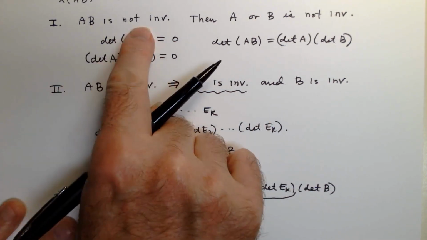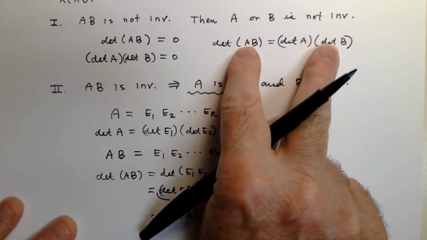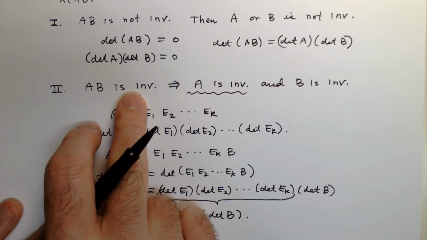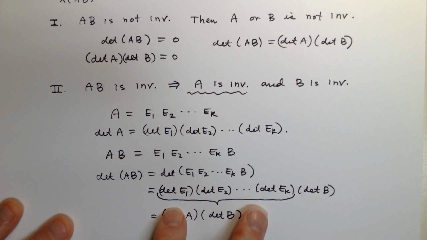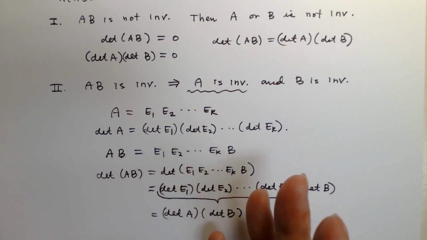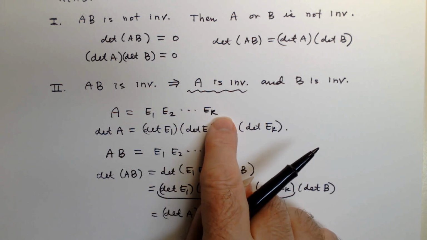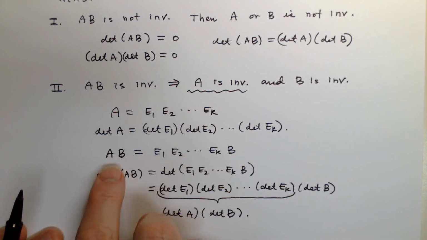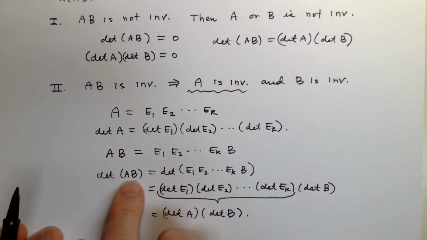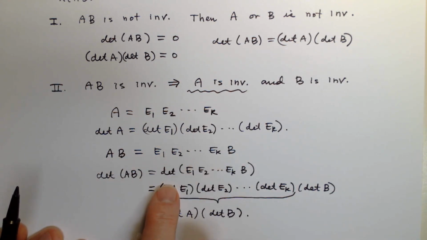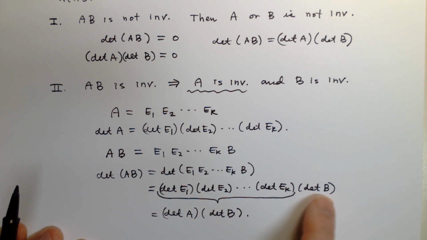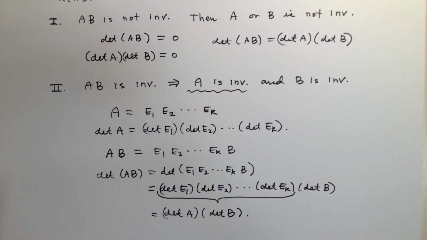So in the case where A times B is not invertible, we have this kind of vacuous equality 0 equals 0. And in the case where A times B is invertible, we can use our theorems. We have theorems about invertible matrices being expressible as the product of elementary matrices, and we have our lemma 4.5 that tells us how we can write the determinant of A times B as a product of determinants of elementary matrices times the determinant of B, and we get our result through applications of those theorems and lemmas. Okay, so that gives us the proof of this all-important theorem 4.8. Let's go back to the class notes and explore some consequences of this theorem.